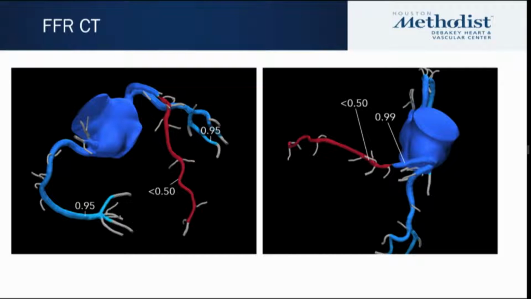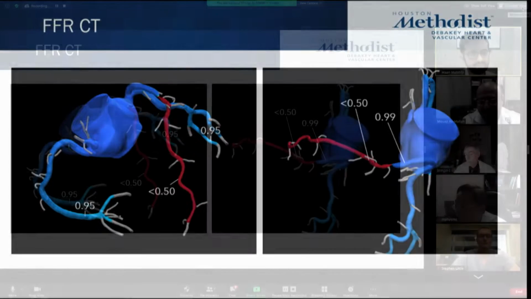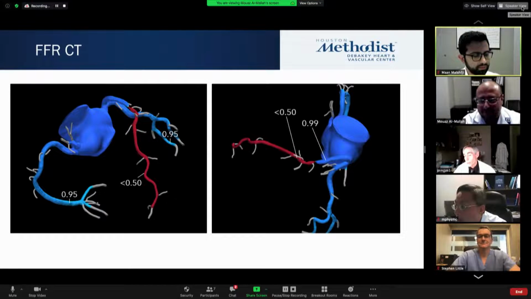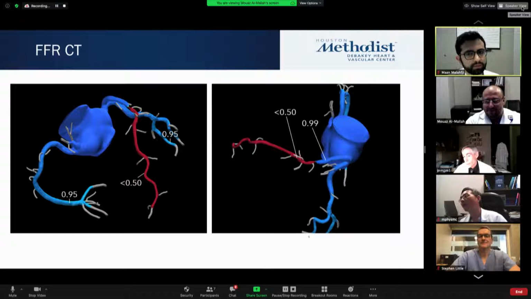Right. So this is very interesting. This is actually my patient, and she had very atypical chest pain symptoms after having a previous CTA with non-obstructive or borderline obstructive disease. And so we got the CT, but the CT had a little bit of problems on it. I mean, there was calcium. There was also some motion artifact on the images, and I assessed that maybe there was about a 30 to 40% stenosis there. So I decided it was probably best to do a functional test. Granted that FFRCT is more of an anatomic look rather than a functional look per se. But we came back with these values. Anything under 0.8 is considered abnormal.